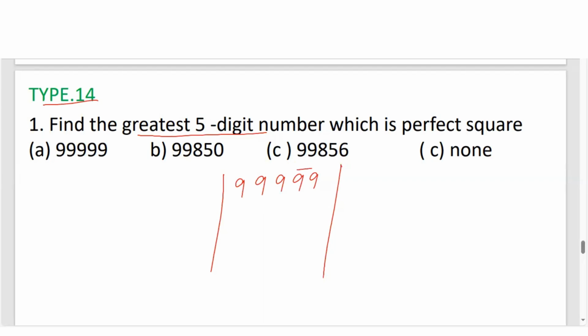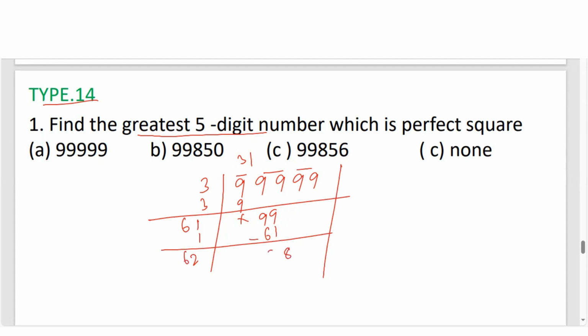So from the right side: first pair, second pair, and this is only 1. Everyone knows 3 squared is 9. So 3, 3, and here 3 also gives 9. Now what? It is 0. It is cancelled. The second pair is 99. So now you know 1, then 61. When 2, then 2 2s are 4, 2 6s are more. So we can't take more, we have to take less. So now it is only 1. So we are taking here 61. So what are we getting? Adding, 62. Here 9, subtracting 9 minus 1 is 8, 9 minus 6 is 3.